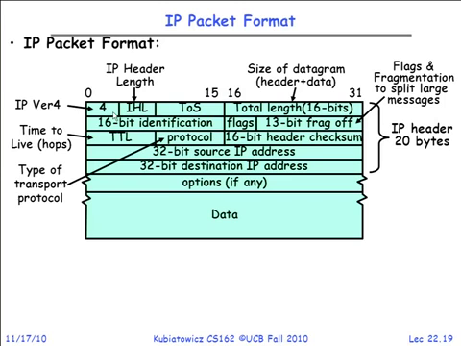IPv6 packet format's a little different. There's a number of bits that say how long is the header, okay, which is 20 bytes. There's a type of service, which we won't talk about here. There's the total length, which is the size of the header plus all the data that's attached to it. And then a couple other things. Here's that time to live field.